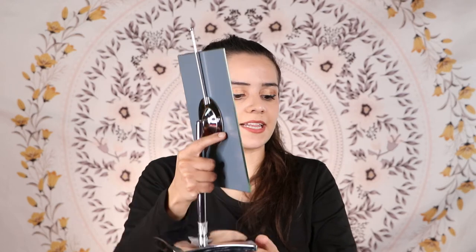I want to save the best for last. My absolute best investment I have ever made as a face painter. And that is a mirror. I'm not going to show you this side of the mirror because it's going to reflect everything. And I don't, you know, my studio ain't that nice. So we'll just bring it like this. And if you look at it, it comes with a very nice stand. It's a very fancy looking mirror. And let me go ahead and explain why you need this mirror. Not because why you want it, but because why you need it.